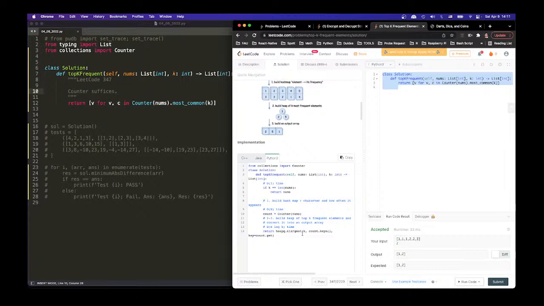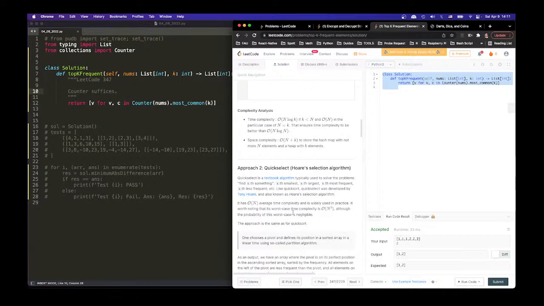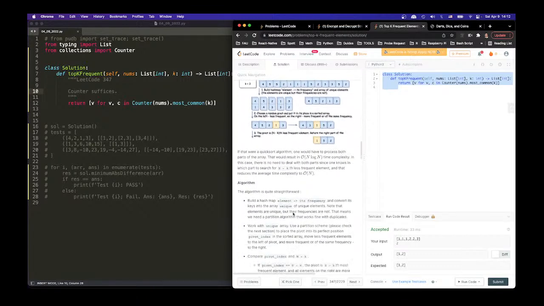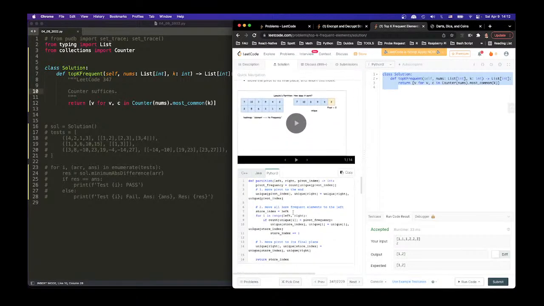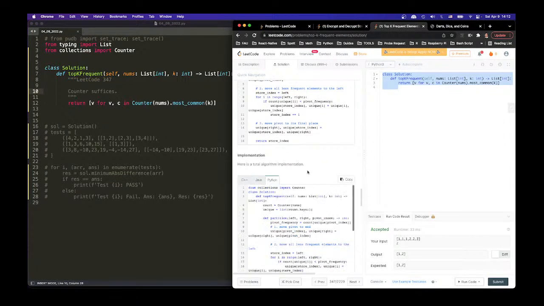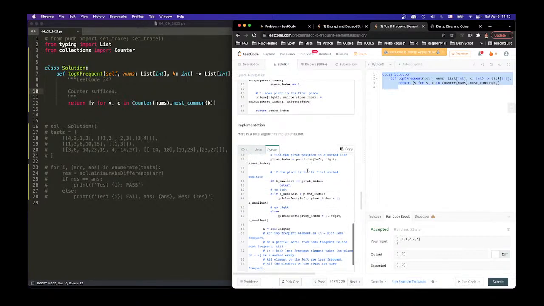What's that? Heap.nlargest. Oh, really? Heap has this. Ha! I might as well just do Counter. Quick select. That's way too complicated.